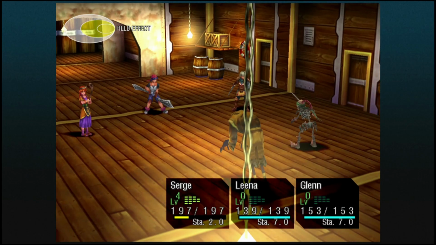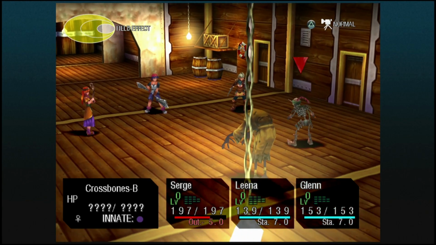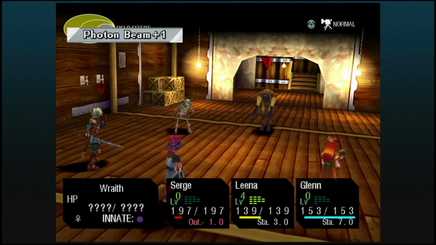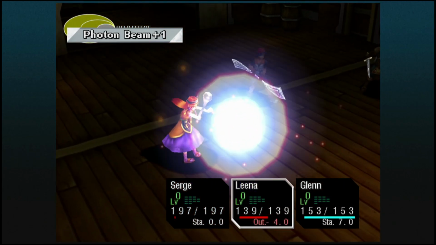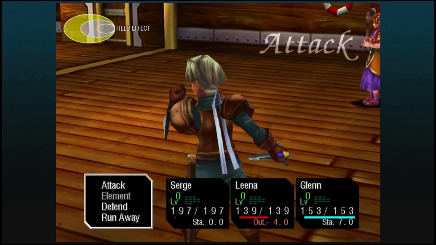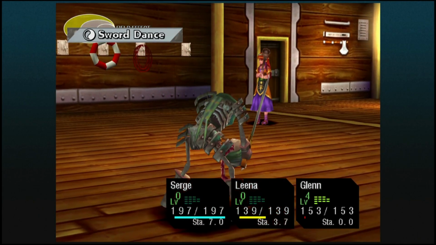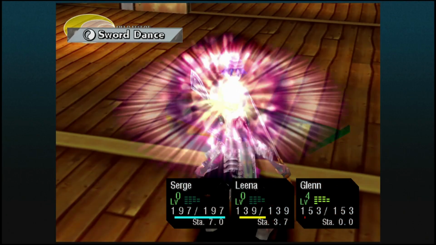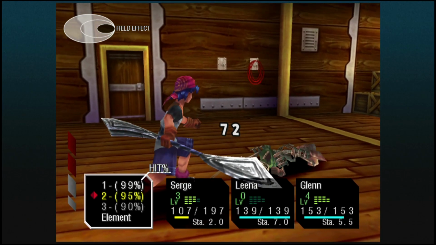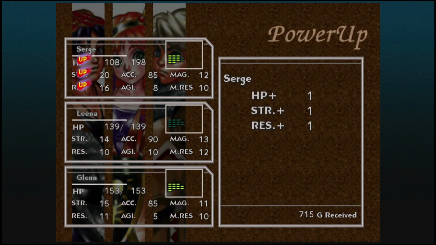You know what? Let's try this. I'm gonna Magnify, and then I'm gonna have her do the Kamehameha. Okay. Now Photon Beam. Let's Photon Beam the Wraith. She did like 144 to the last guy, so let's see what this does. Ho ho ho! Okay. It could backfire on me, but I think we'll use it. Oh my god. Yeah, that's what I mean by it could backfire on me. That thing did over 100 because Magnify was up. There it is!